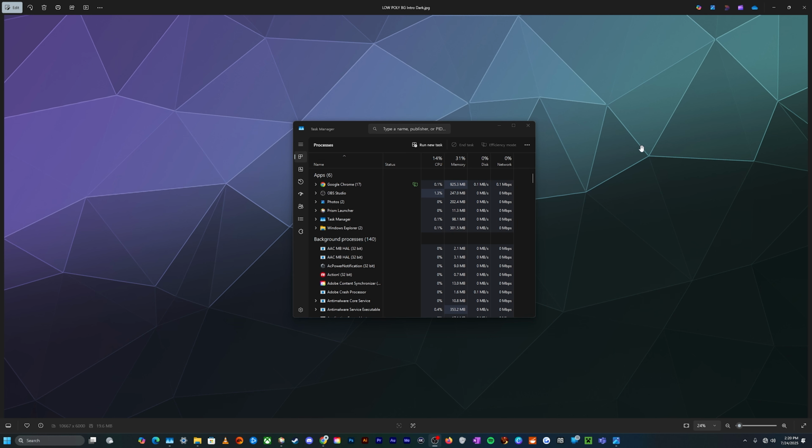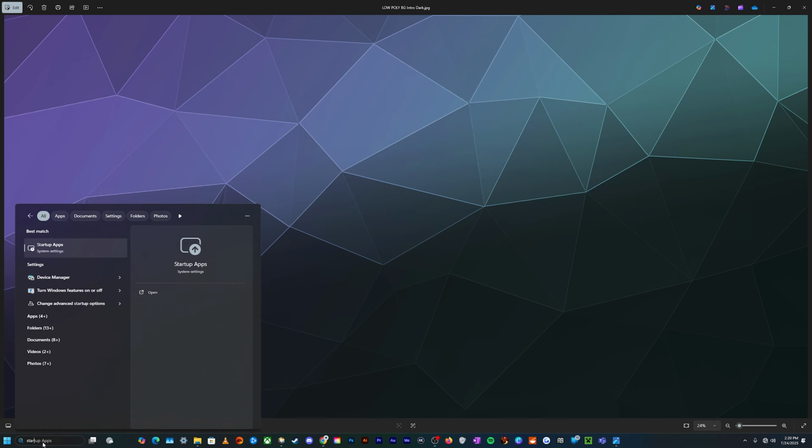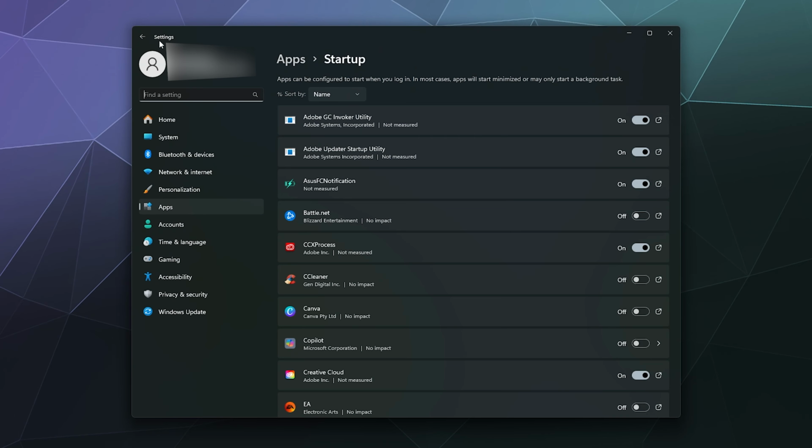So the easiest place to get to it is to just look up in the Windows search bar at the bottom of your screen, startup, and then it'll say startup apps, and it's actually a section of your Windows settings. In this case, I'm looking at Windows 11. You might be for a little while yet looking at Windows 10. It's roughly the same idea, it just looks a little bit different. And here you can see all of the apps that are supposed to start up when you first start your computer.